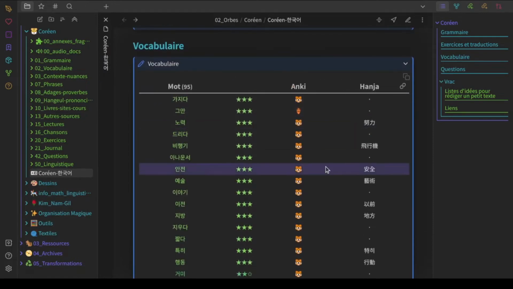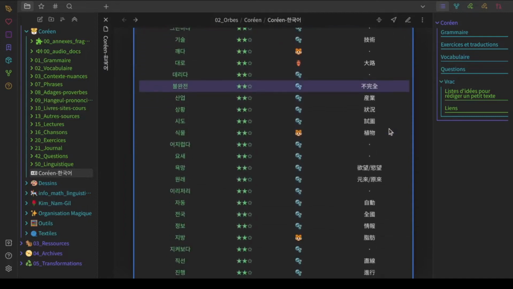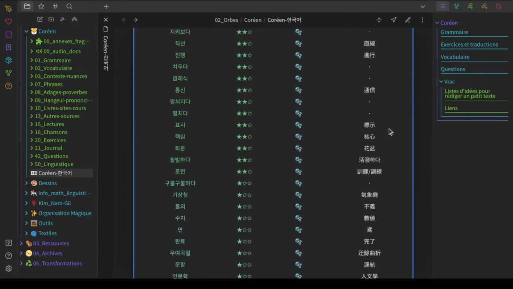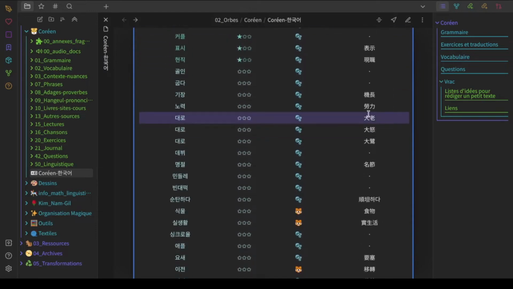And the last column is Hanja, which are Chinese characters, because a lot of vocabulary in Korean comes from Chinese. So you can also trace back the words from their Chinese meaning.